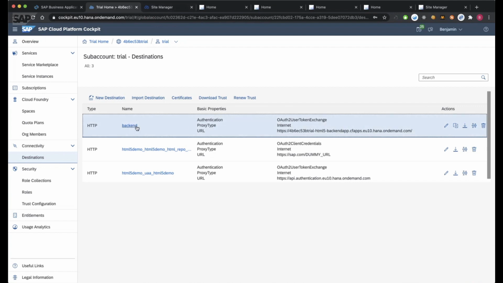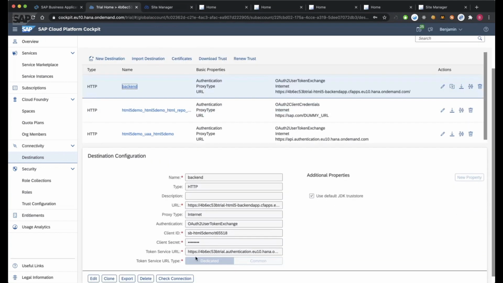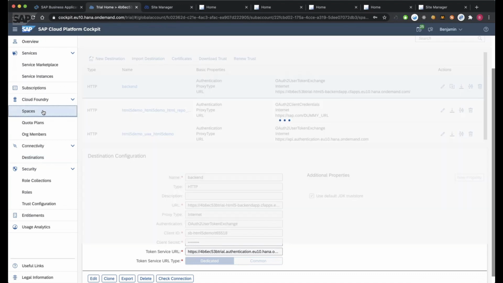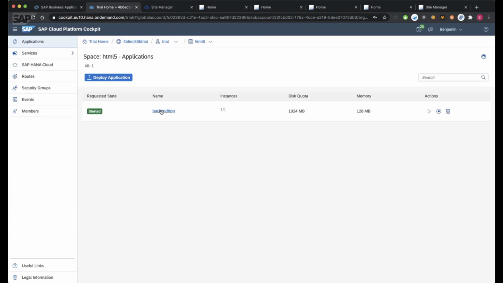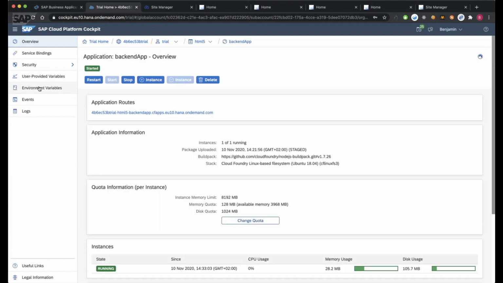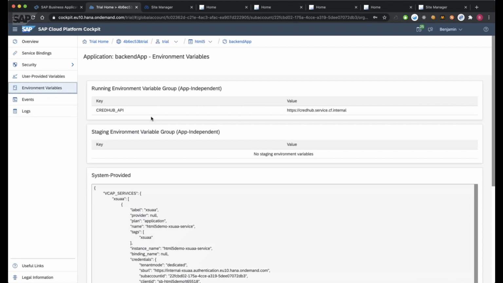Yes, of course. So since here I'm using the backend, my backend is connected through client ID and client secret. What is the client ID and client secret? This is the client ID and client secret of the application that I've created under my space. So this could be, of course, done in another space, in another organization, in another everything, but this is just for the sake of the deployment and making it fast. But yeah, you can see in the environment variable, this is what I've configured, and I'm linking those to the destination and the application using the credentials here. So yeah, this is really nice and fast.